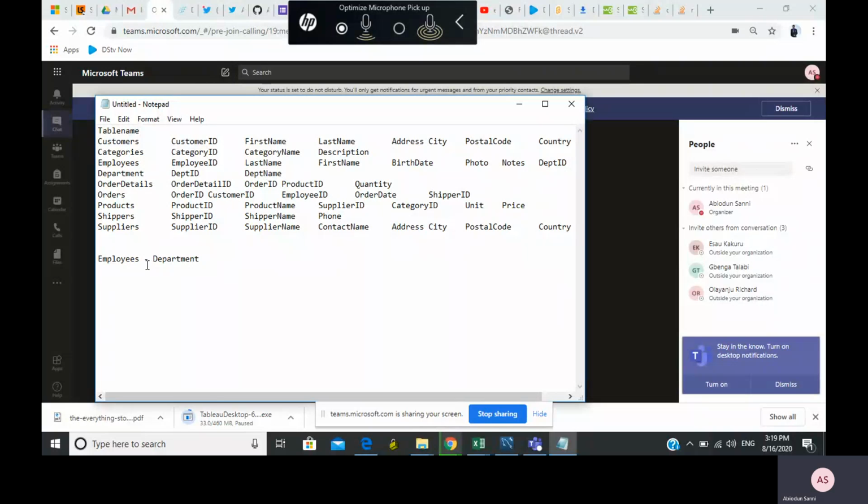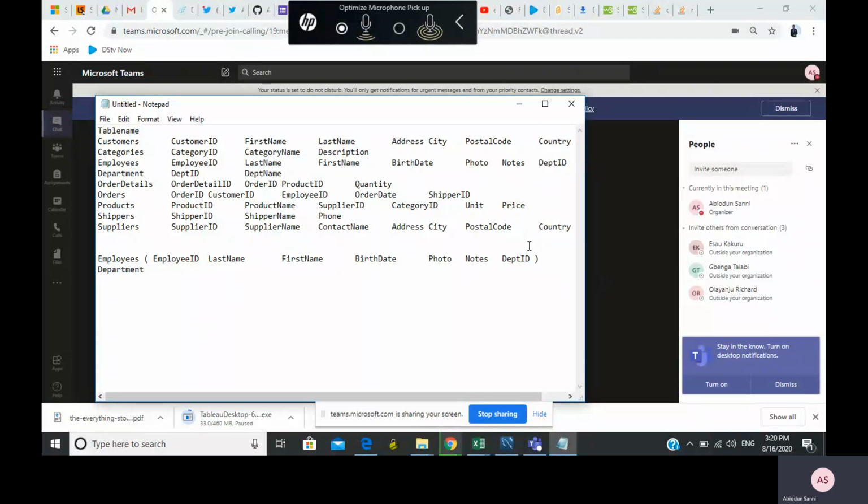Now, employee is going to have what we call these details. First of all, employee is going to have all these details, because employee ID, last name, and the likes of that. Now, why we have department ID is because in the future you might want to get the department that an employee will fall into.